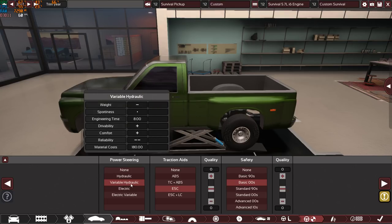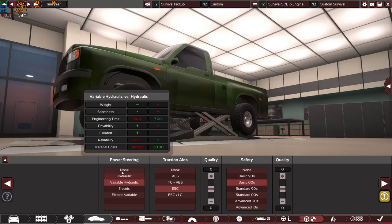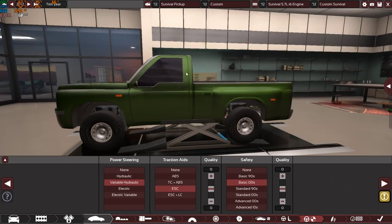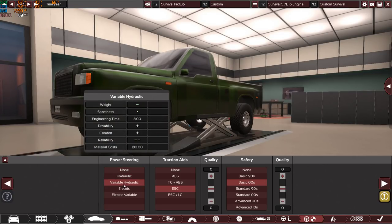We have variable hydraulic power steering. Although if I want to keep the car more reliable, I can just run it without power steering. But since this is an off-road vehicle, like a big heavy pickup truck, it will be extremely hard to move the front tires without power steering, so variable hydraulic seems the best option here.